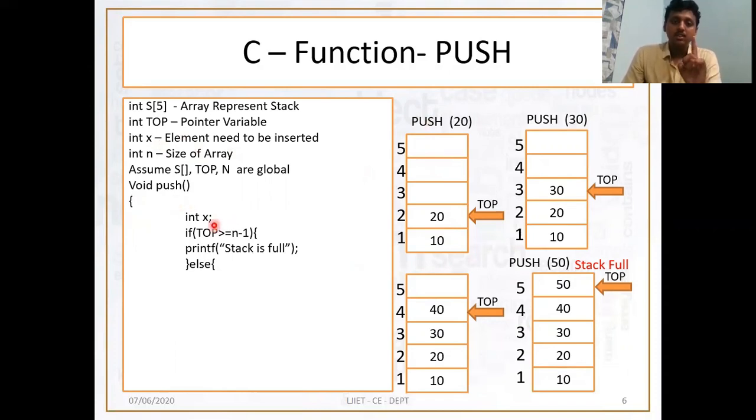Today I'm just giving you a little information about the C function of push, declaring a variable integer x. Now remember the first condition: if top is greater than or equal to n, but at that time the array index started from 1. Here the array index starts from 0, so the condition will become top is greater than or equal to n minus 1.